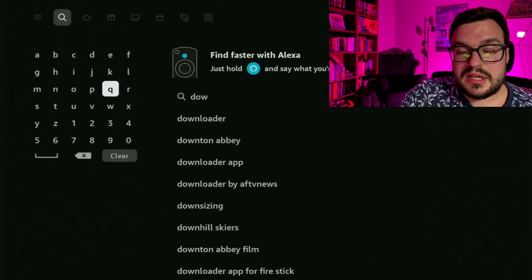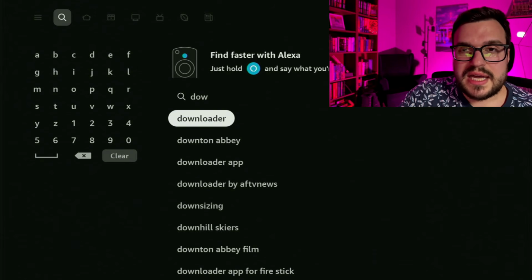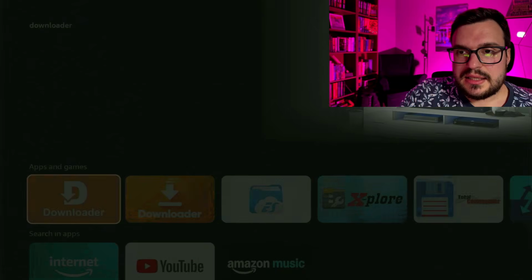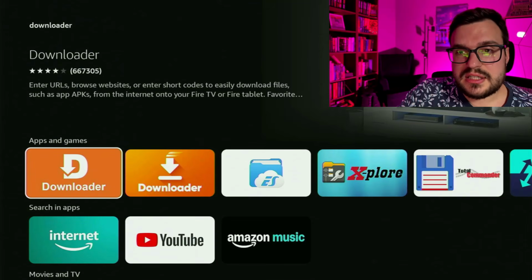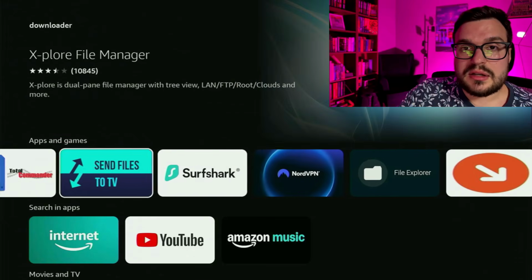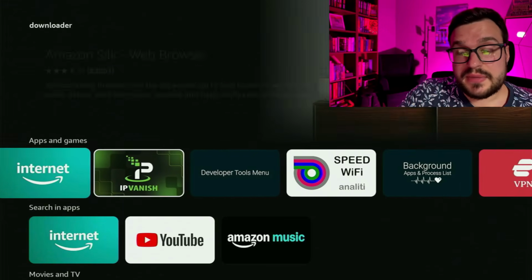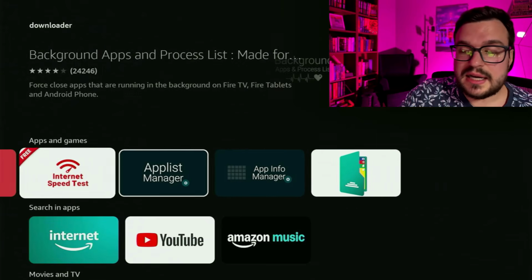Usually, there is no need to enter the whole name of the app, because as you can see here below, Downloader has already popped up for us at the bottom. So just click on it, and yep, there it is. There is the app which you'll need to get to your device. But after you've got Downloader, it's not over yet, because obviously you still need to set it up.